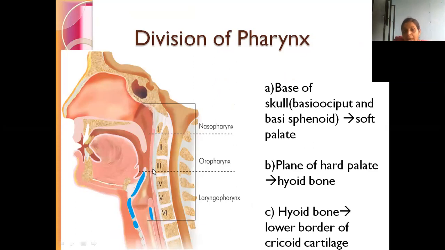At this point we will have muscles. These muscles are constrictor muscles. Like in the carotid triangle, we have seen the middle constrictor, if you remember. So actually, we have three constrictors. Here we have the superior constrictor, lower down the middle constrictor, still lower down the inferior. The continuation of the superior, middle, and inferior constrictor muscles is nothing but the esophagus.